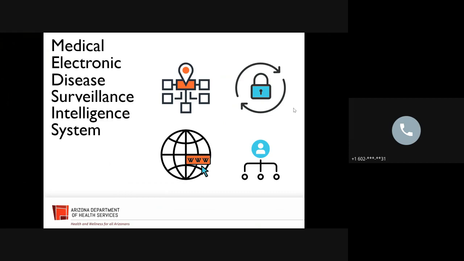So there are 2 types of records that can be created in MEDSIS, a person record and a case record. A person record must be created prior to a case record, which also means that a person record can have multiple different conditions or cases reported under that record. You might not know, but there is a person view where you can view by person record, and underneath you can see all the cases that are reported for that person.